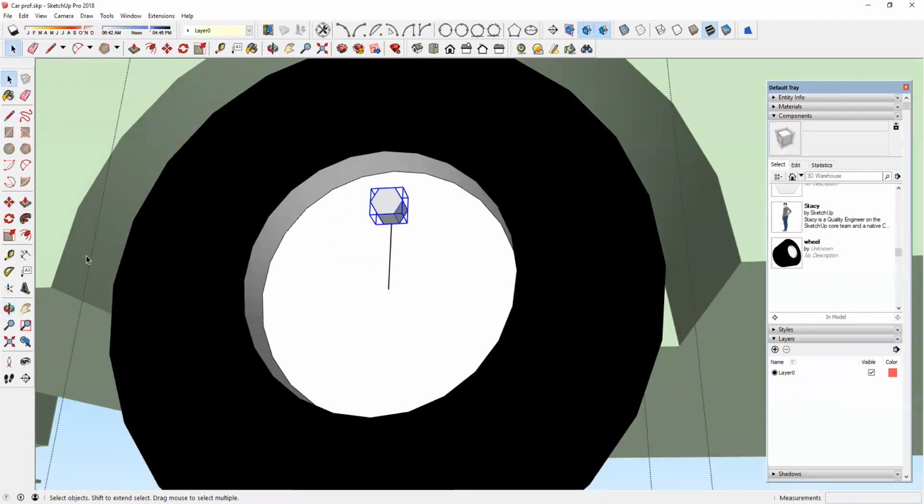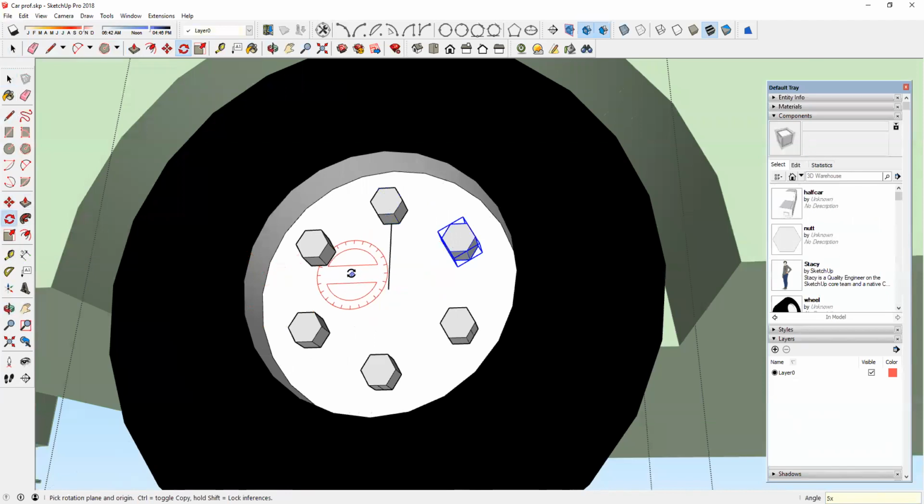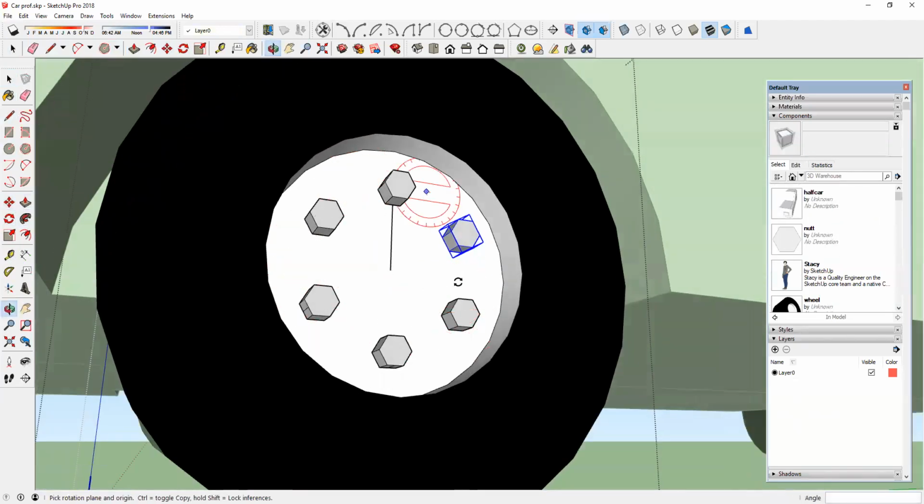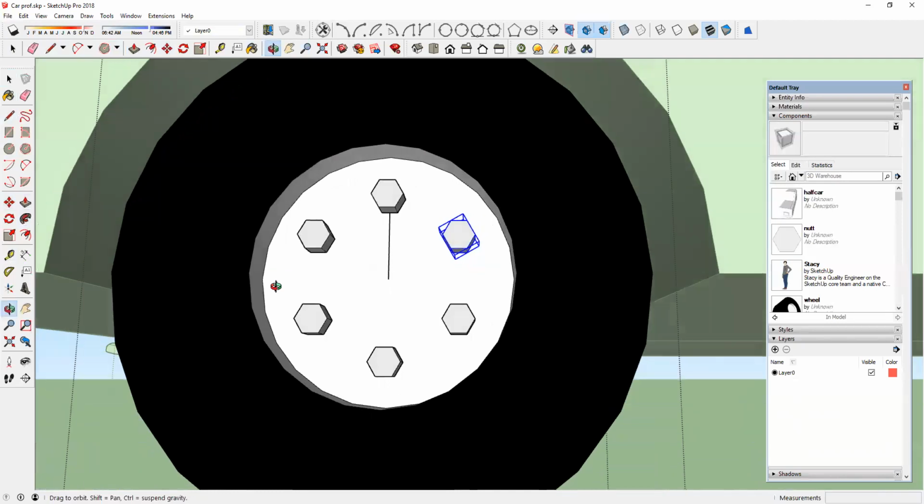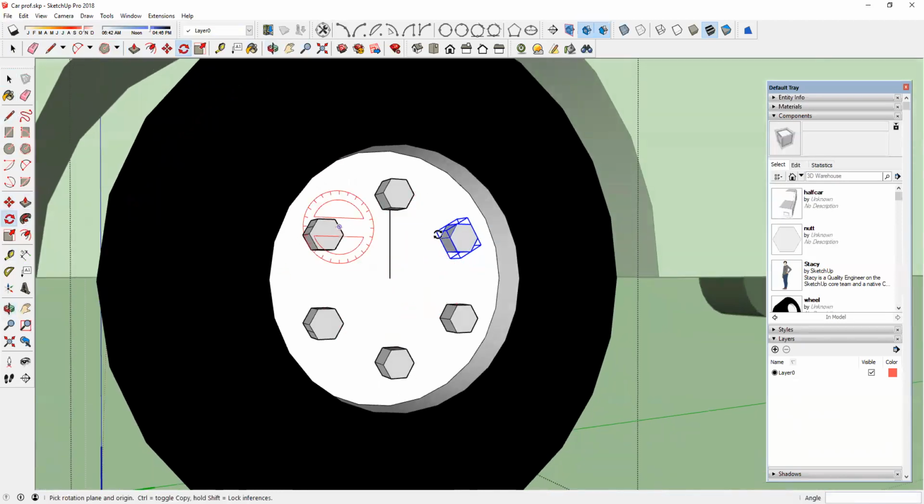Now, if you want to copy this 6 times, we did this in class. We're going to do it again. We're going to do copy rotate. So I have the item highlighted, click the rotate tool, press the center of the rotation, and press Control. I know if I rotated this 60 degrees and then do 5x, it will give me 360 degrees, which is the full travel around the circle. So I have 360 degrees of copies of 6 items.